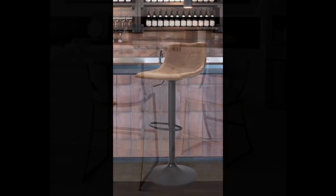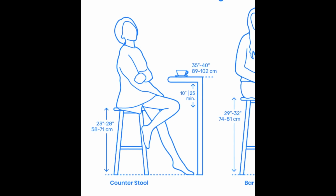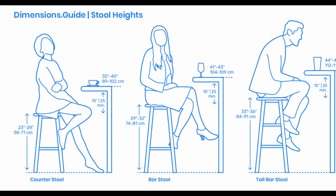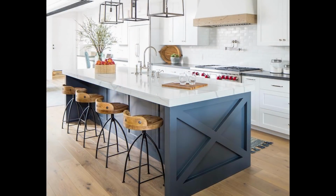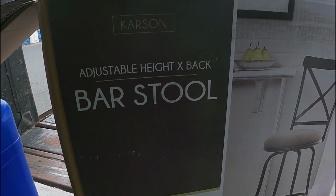Because the table was at standing desk height, that meant that I needed a stool or chair that was at bar stool height. Now, the most common stools you find in the store are at what's called counter stool height. Counter stools are more common in kitchens. Counter height is a little higher than regular chair height, but not as tall as like bar stool height like you would find in a bar. Now, while there are some kitchens that do have bar stool height countertops, for the most part they tend to be counter stool height, and bar stool height is only found in actual bars. But I needed a bar stool height stool, and so I had to go into Target and like look at boxes, and honestly I took the only stool that was actually the right height.